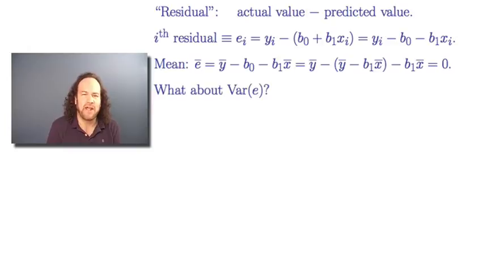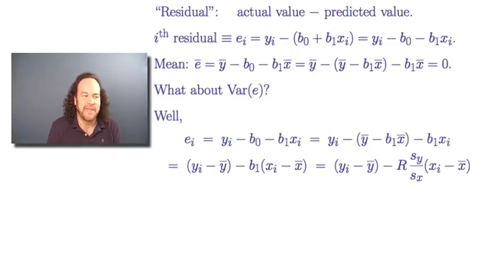Now, what about the variance of these residuals, these ei's? This turns out to be quite an important calculation. So we say, what's the variation in these ei's, the amount that's left over after we do our line of best fit? Well, to do that, we need to do a little more algebraic manipulation, which I know you love so much. So we'll start out, here's the definition of ei. Then let's substitute in what we know for our formula for b0, and let's rewrite that a bit, and we can write it as yi minus y bar minus b1 times xi minus x bar.